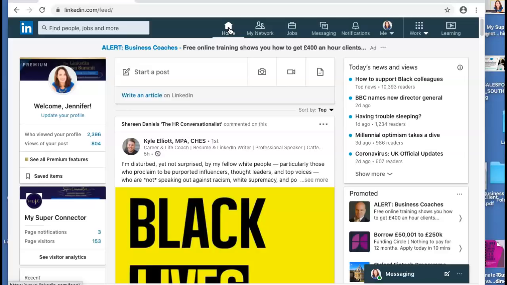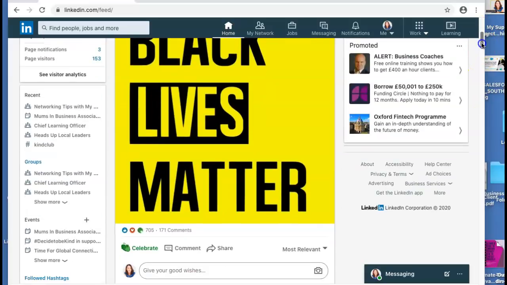I also want to touch briefly on sponsored content, which you will know as promoted content. Most of the content on your home feed will be organic information from your network. However, occasionally you will spot sponsored content, which is paid advertising, and this will be shown to the audience criteria of the advertiser and also to LinkedIn members who are following the sponsoring organization. So if I spot any recommended content or sponsored content, I'll let you know.